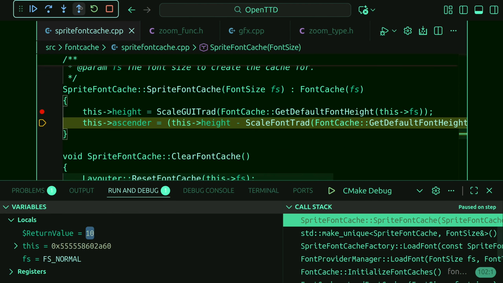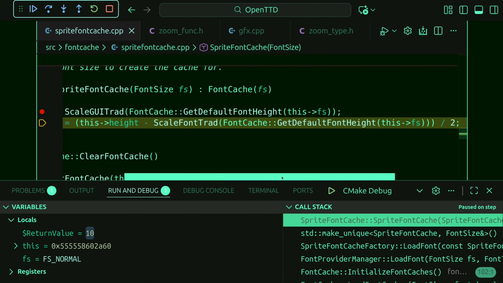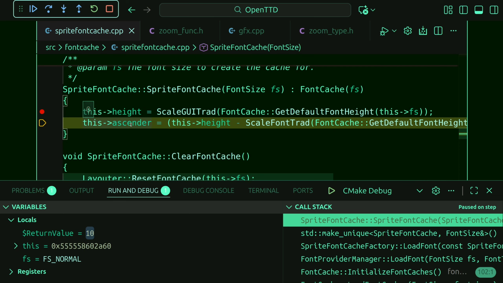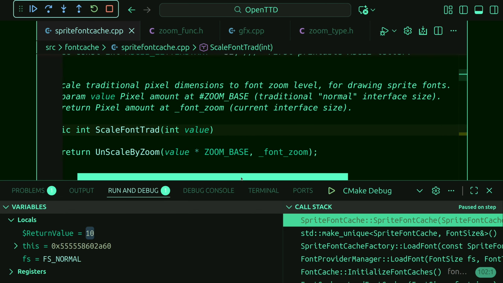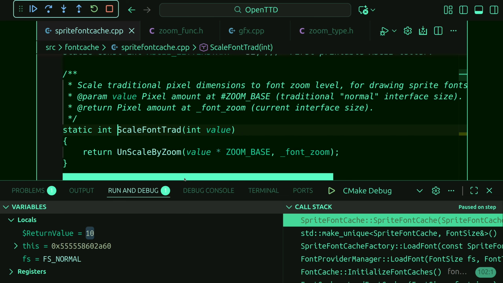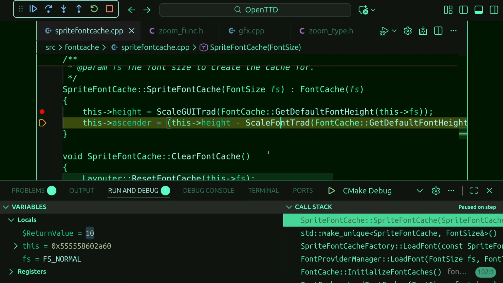Oh, okay. So it was 10, I guess. Then this gets 0. Scale traditional pixel dimensions to font zoom level for drawing sprite fonts. So maybe it somehow is to differentiate.